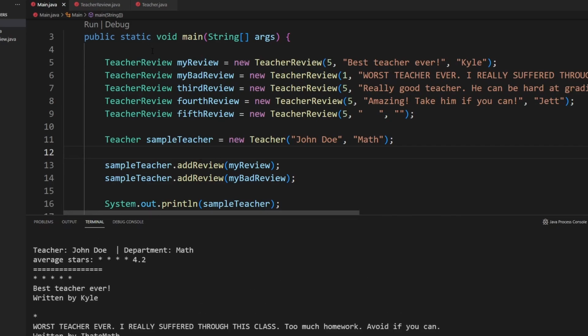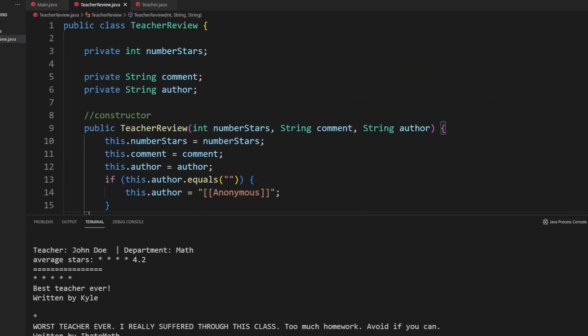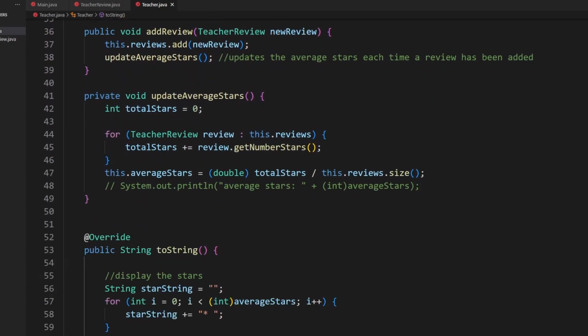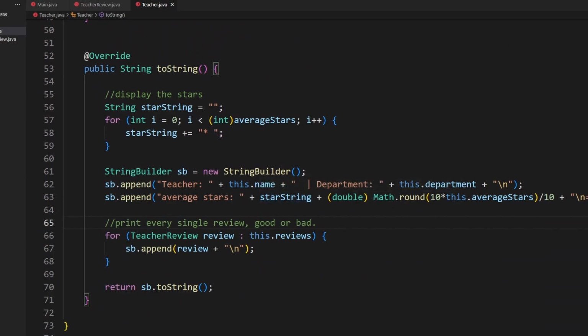From last part, I have fixed the average stars so that it is rounded to the nearest 10th. In the teacher review, all I changed is the average stars.